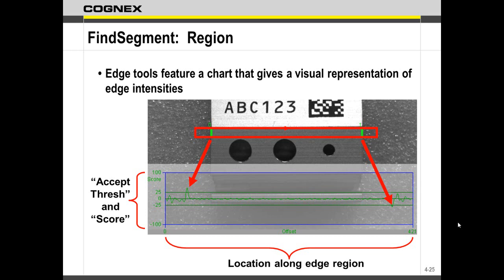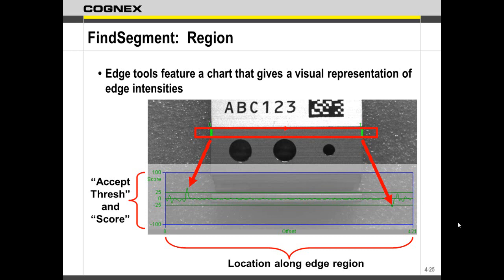Now, if I take a look at my actual graph, you'll notice that it has these two lines right here. That's your accept threshold. Right now my accept threshold is at 25. It means that if I have at least a 25% color change between my light to dark or dark to light, then it's going to peak above those lines and I'm going to detect that as an edge. Otherwise, notice these little smaller ones, which is kind of noise behind the scenes, we're not picking that up. You've got to at least break my threshold for me to consider it an edge. Do you think it matters if it's a positive versus negative peak? All that tells is polarity.